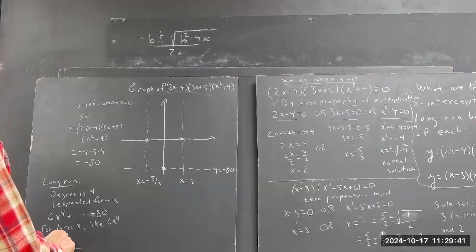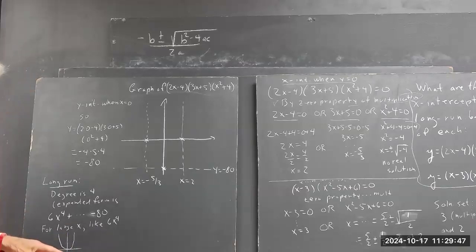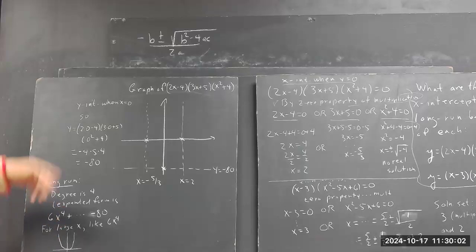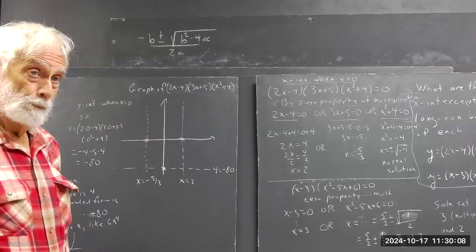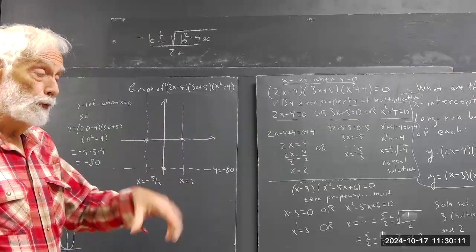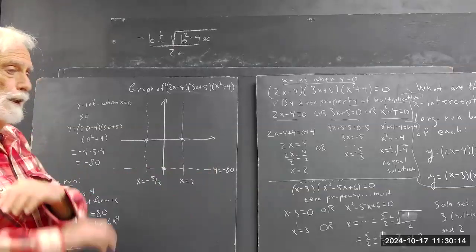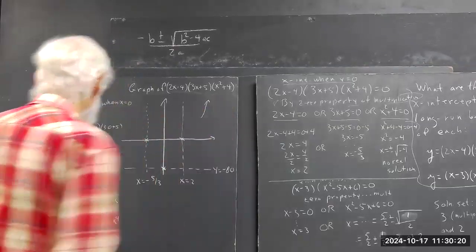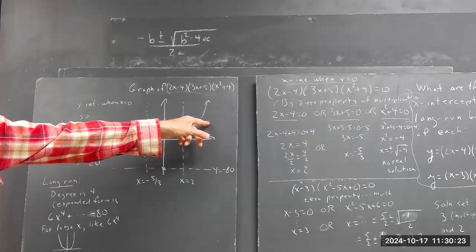Well, if you understand the graphs of power functions, it's kind of like this. Kind of looks like a parabola, except it's flatter through the middle and steeper on the edges. I'm not sure we've been over that in this class, but that's the way it is. Now, the way to do it is to plug in some big numbers. If x is really big, all these are really big, and they're all positive. If you multiply four really big positive things together, you get a humongous positive thing, which tells you that the graph goes up like this.